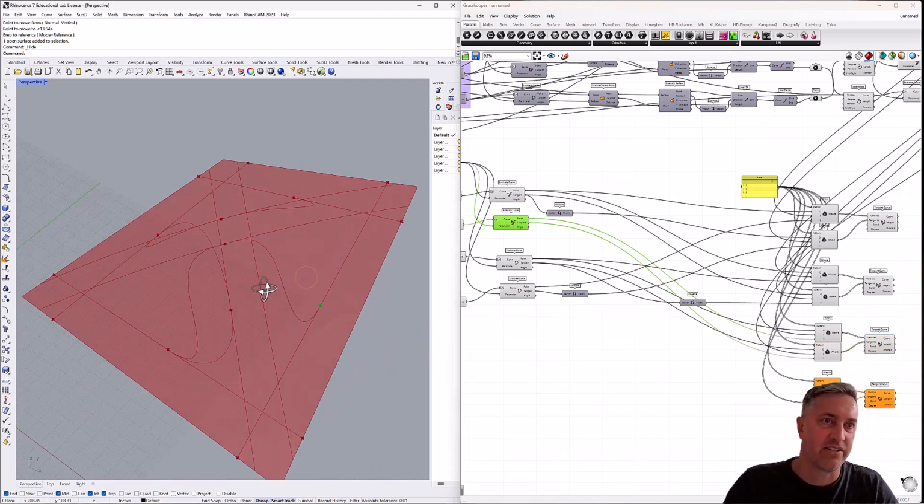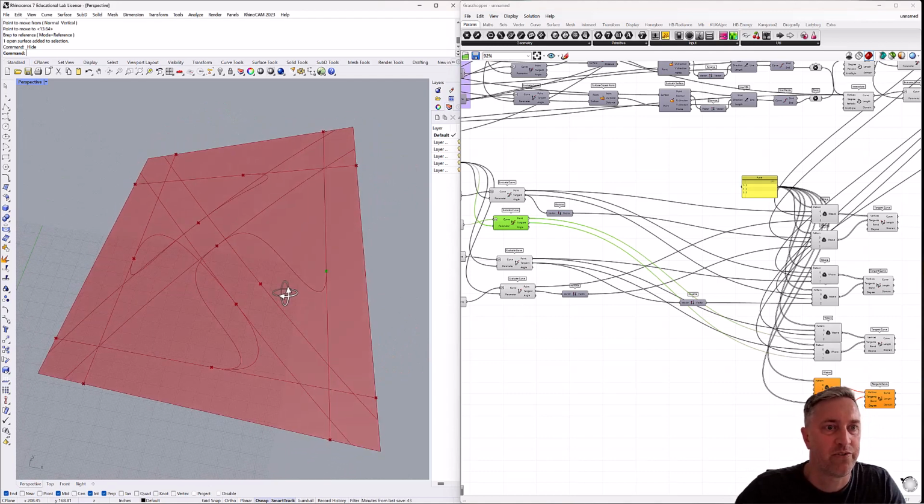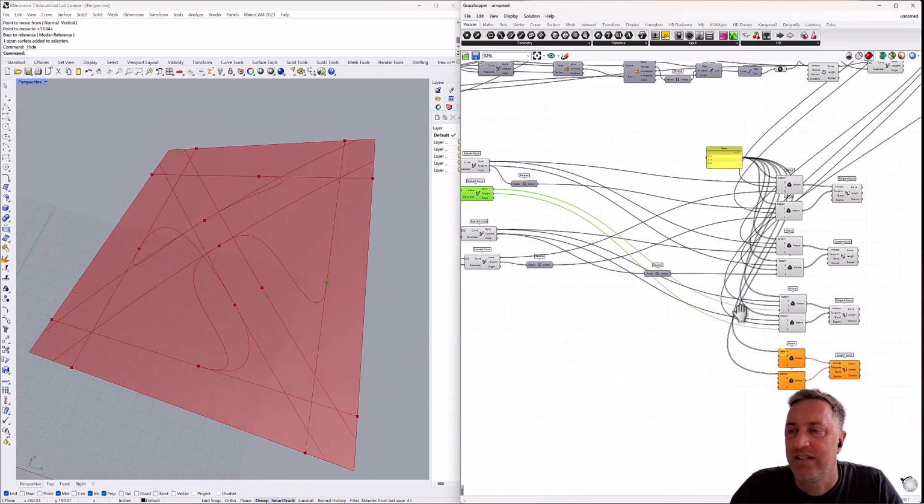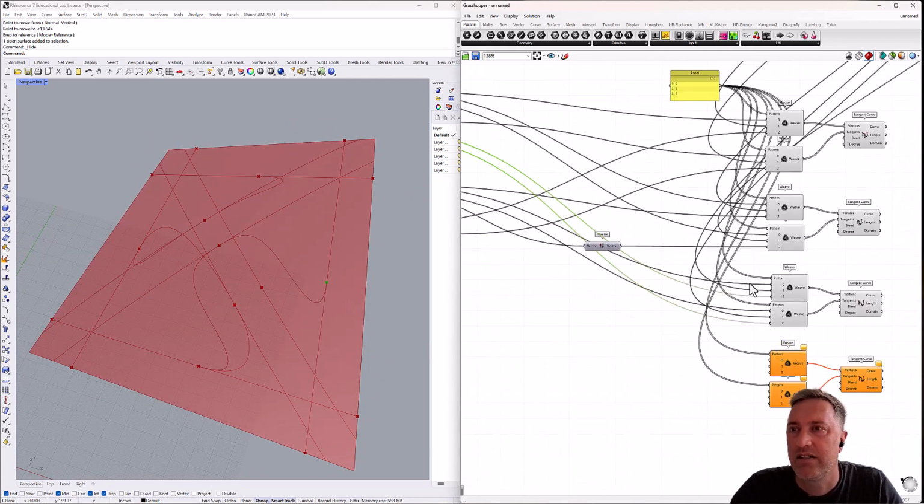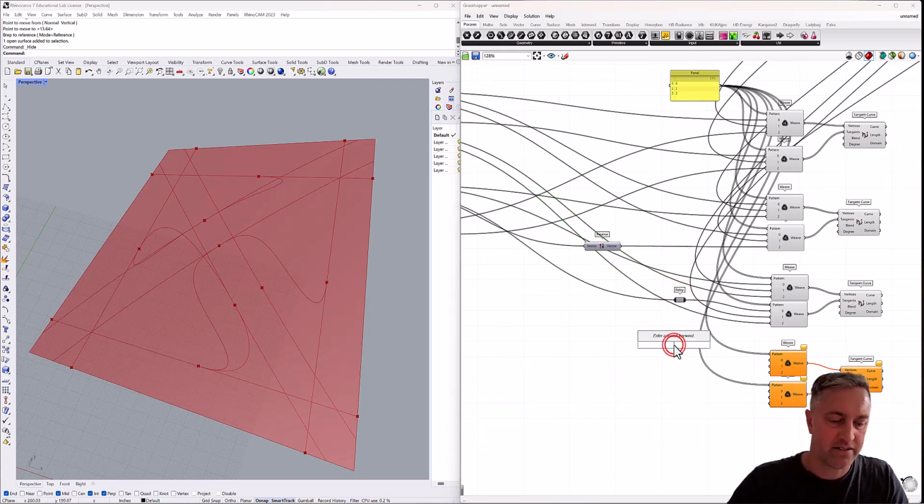Quickly find out that we need to reverse both of the first, second.